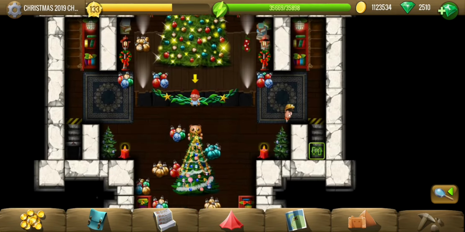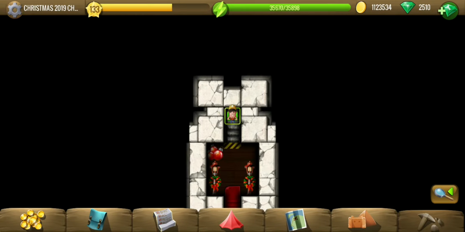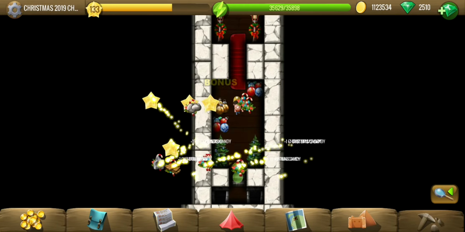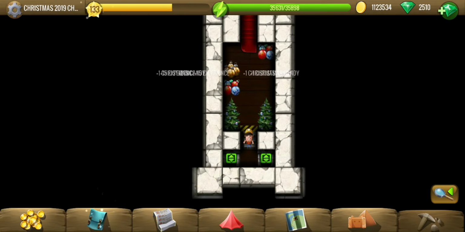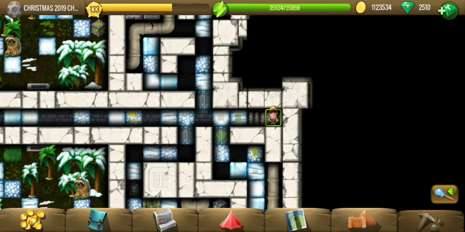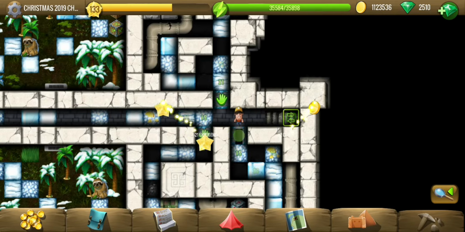Let's move on to where the pipes might be. Pipes are far, but there are a lot of gifts on the way. So you might as well start the location, get the gifts and stop it if you don't want to do the challenge.